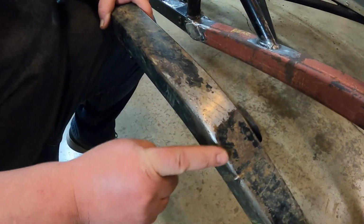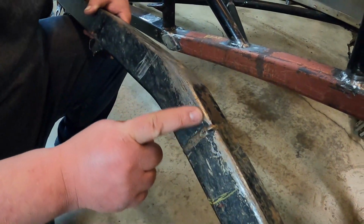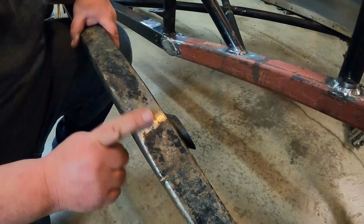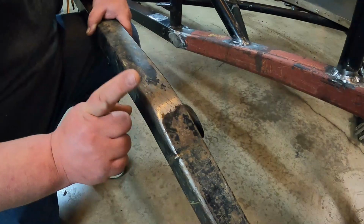You can see here that not only were we in the mud, but we were constantly in the mud. Look how shiny and polished this is. This is not just skimming over the track. This is burying this corner of the frame into the mud.